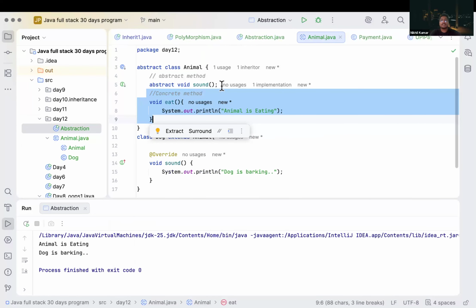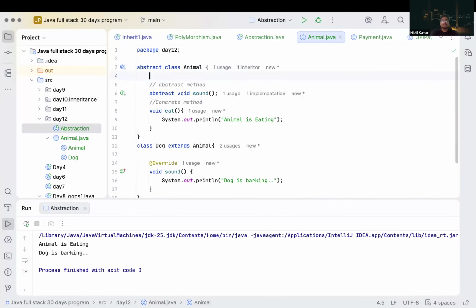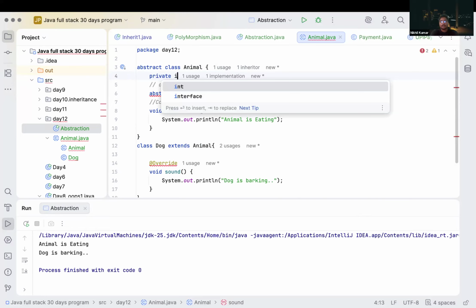Variables inside it, can we write them? Can our abstract class have variables? If we try to write variables inside it, for example private int, can we do it?